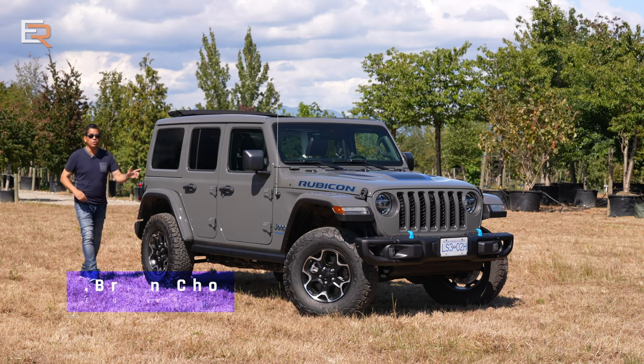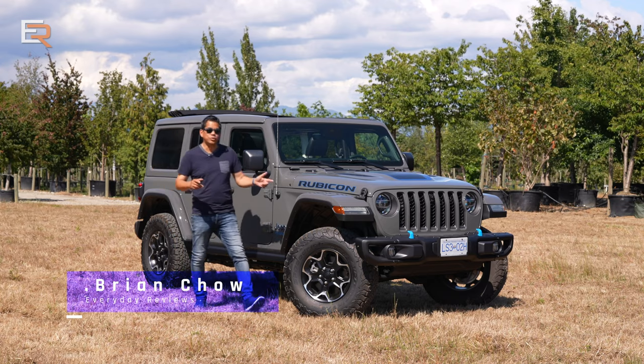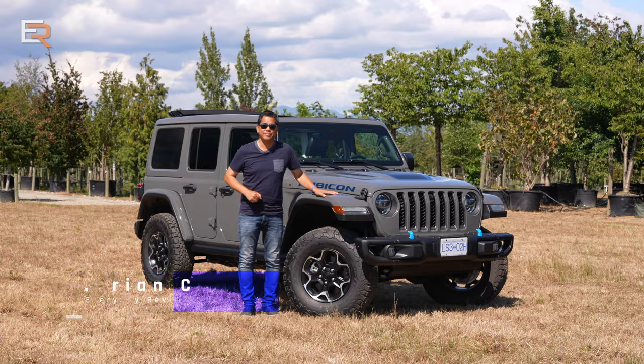This is the all-new Jeep Wrangler Rubicon 4xe, E standing for electric. This is the very first Wrangler that you can actually plug in.